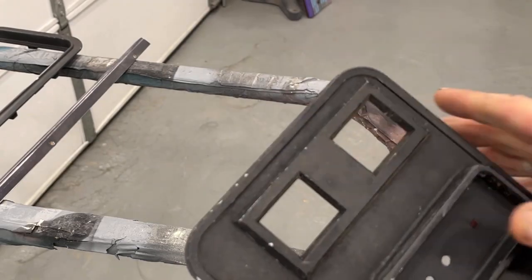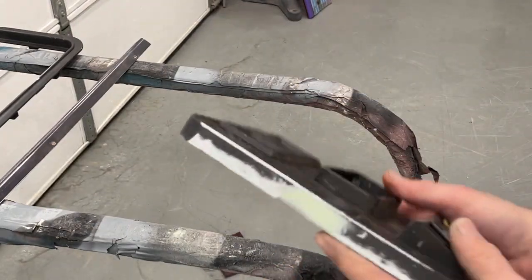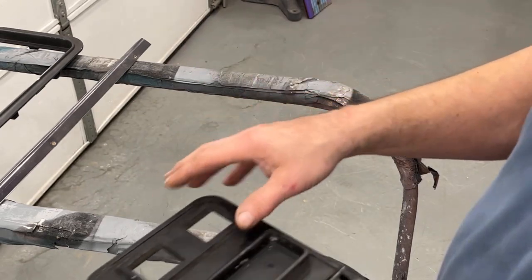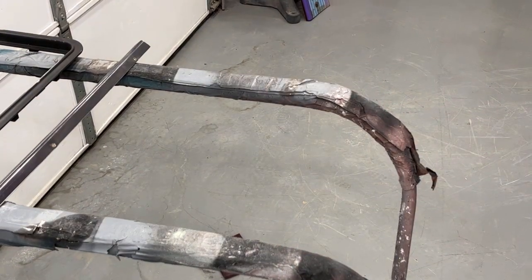If this were to have been a regular coin door that was steel, I would have just welded a new piece of metal in there, but obviously we can't do that with this because it's cast. So I'm gonna go ahead and finish sanding this stuff down, and then we'll get it hung up and get this stuff painted.